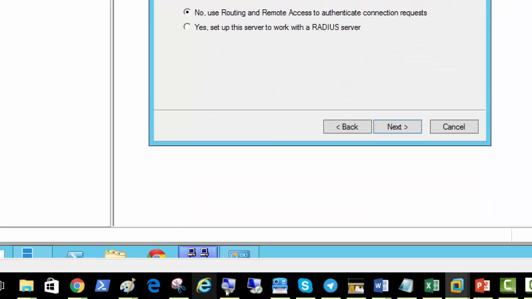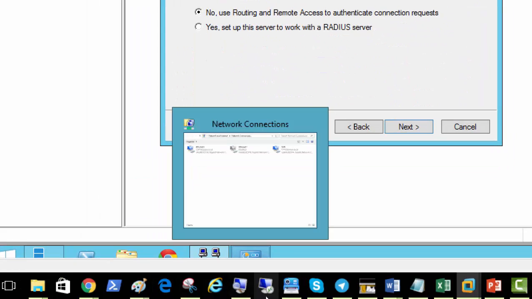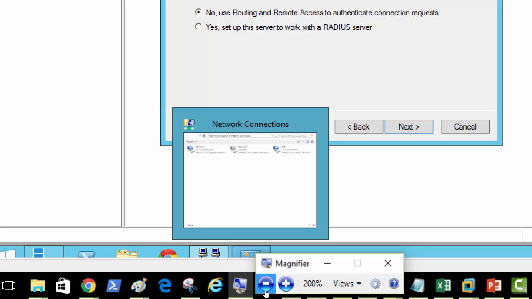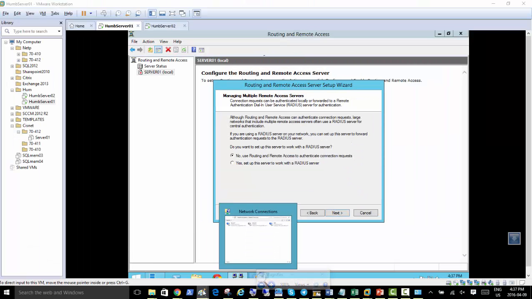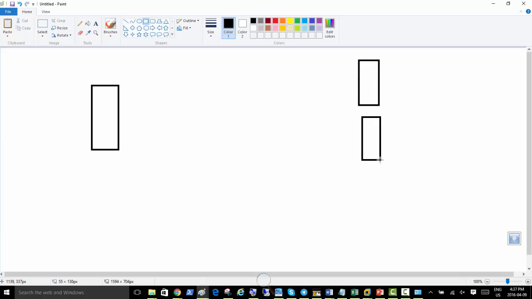Whenever I come to this screen, I always create a diagram. It deserves a separate diagram. It deserves that kind of protocol. Okay, authentication. So what is a RADIUS server? You have a domain controller or domain controllers here, and then you have those servers on the edge or the perimeter of the network that are receiving traffic from outside, right?